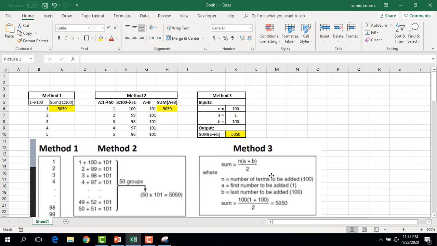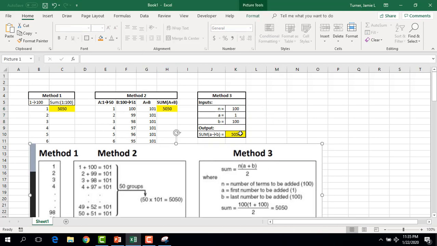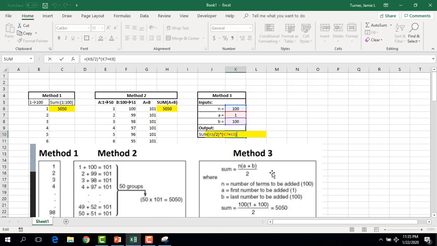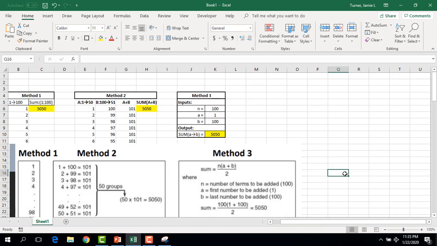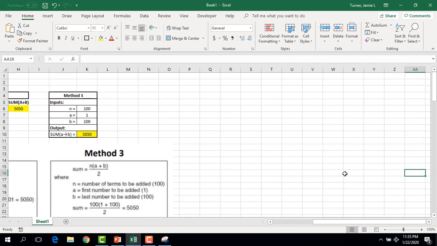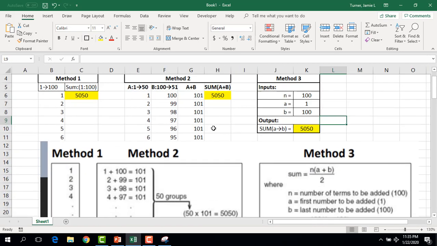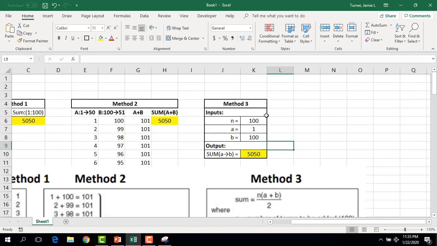One more thing, let me show you. I actually can enter this equation with n, a, b, with however I define the variables, and sometimes it's easier to keep track of things instead of keeping things with a cell number. So let me just scooch over here and zoom in.